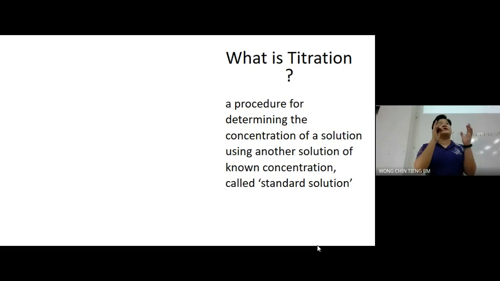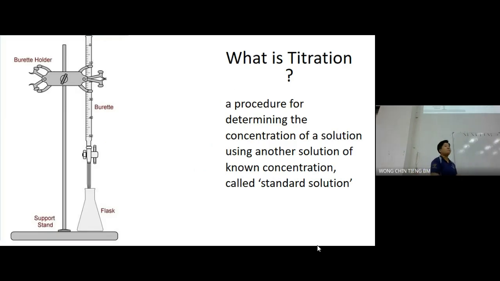Titration function dia satu je. I have something with known concentration, another thing with unknown concentration. Saya nak guna benda yang saya tahu untuk cari benda yang saya tak tahu. Betul? And we are going to use this apparatus. Agree? First question of the day. Benda yang duduk dalam burette, nama dia?